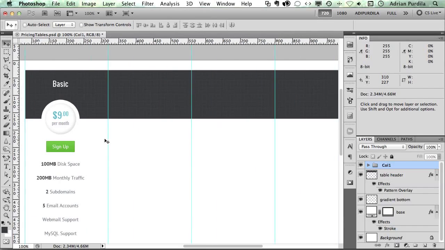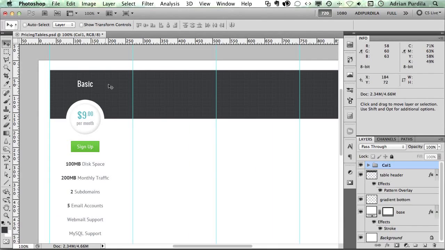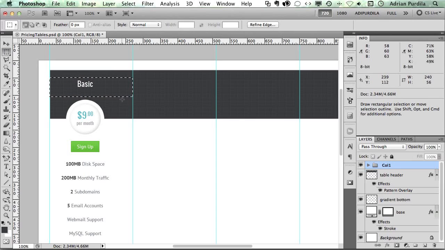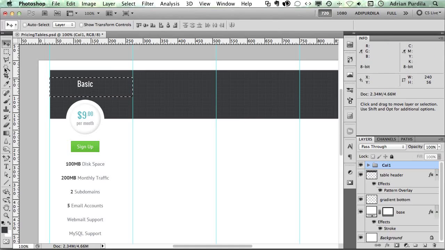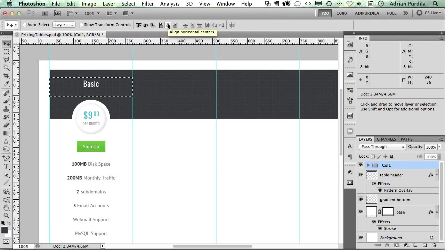Now, if you want to, for instance, if you have 2 guides like this, and you want to align the contents of this first column to the center, you can do it very easily. Select the col1 group, and then select the marquee tool, make a selection like this between the 2 guides, and then with the move tool and the col1 group selected, click on align horizontal centers, and look, it aligns them very nicely.